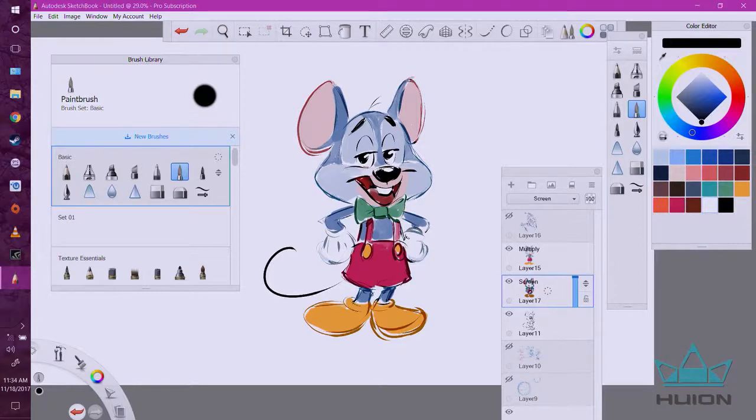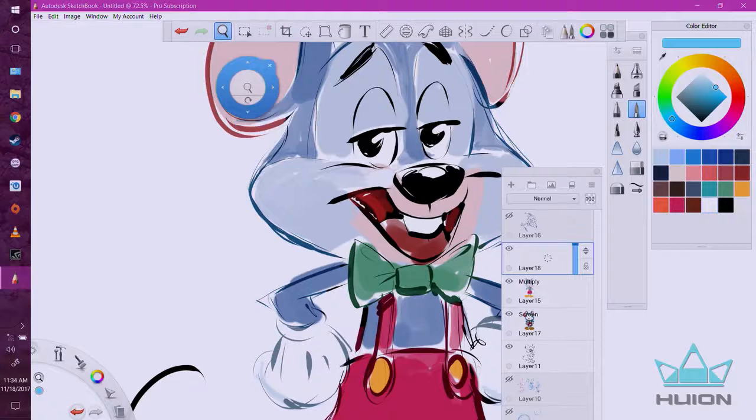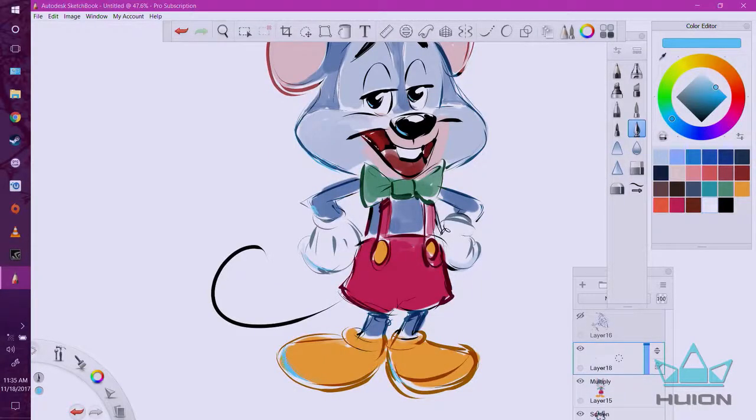Now that we've done all that, I'm going to go to the top layer and add another layer. I'll get a really nice bright blue and come in on just one side of him to add a little highlight — as if there was a blue light just beneath him. Everything on the bottom left side, here and there, I'll add a little blue highlight. It just adds to that three-dimensional quality. Fur wouldn't really have it, but sometimes just a little bit of blue makes him pop.